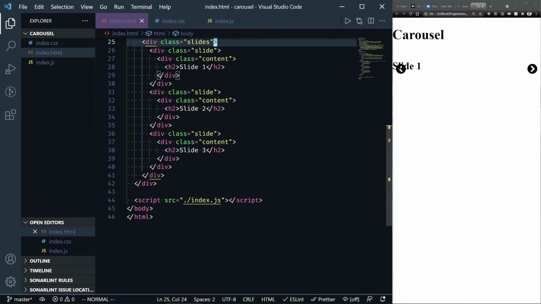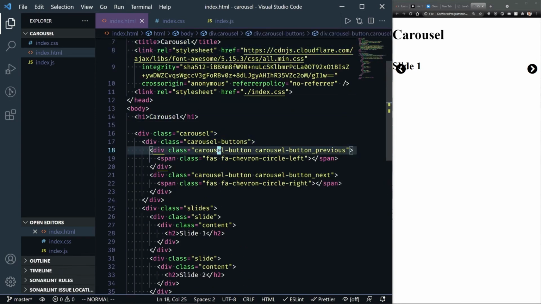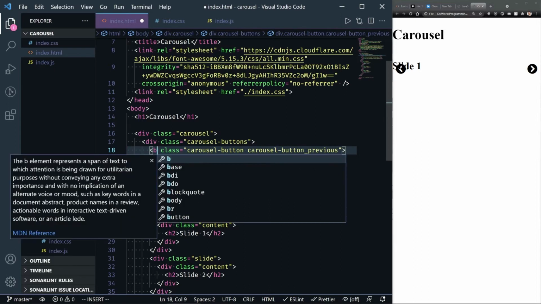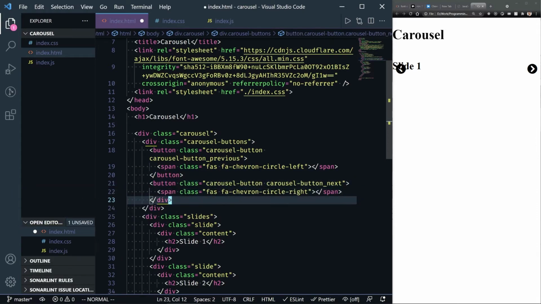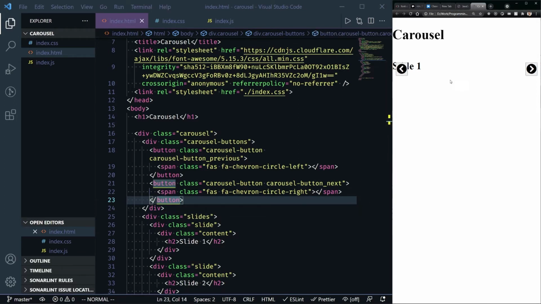So we come to the HTML here, we go to the button div. Oh, how silly. Actually, this should be a button. It has no reason to be a div because, well, it's a button, right? So I'll just change this quickly as well. Okay, so yeah, I forgot about that. It has those weird things.